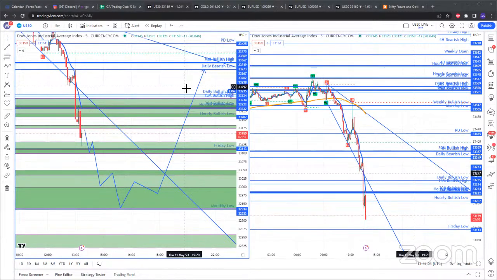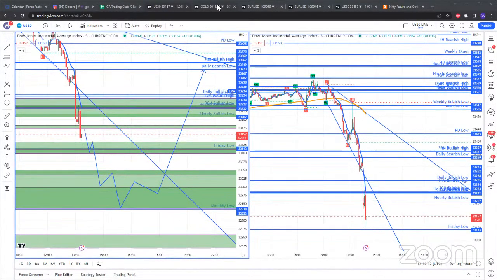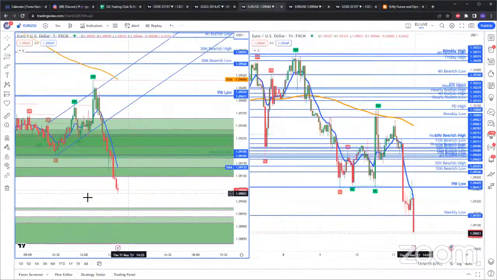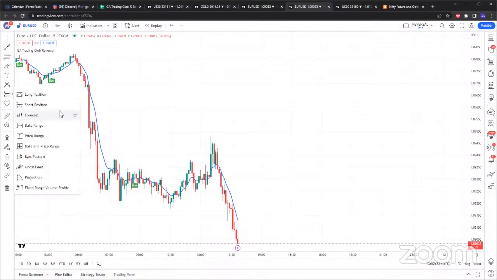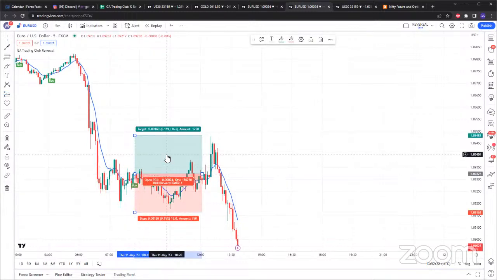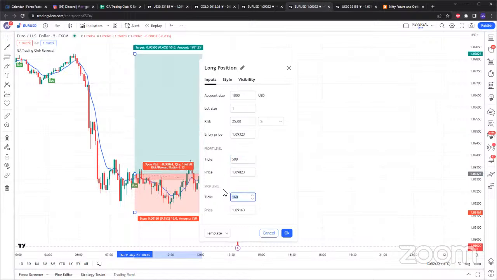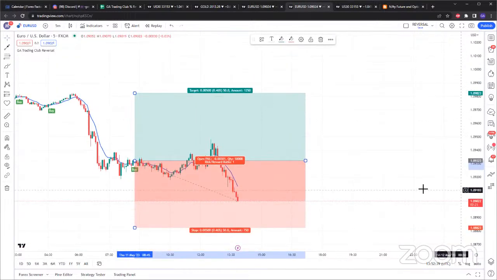I wanted to know why you got out of the EU trade. Because I don't like trading before New York Open, and I don't like holding trades into New York Open. I like starting the day fresh because I trade New York, so I don't want to start the day in drawdown. It's probably still in drawdown and hasn't hit stop loss, but I would rather wait for another entry.